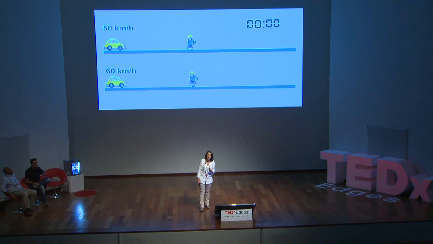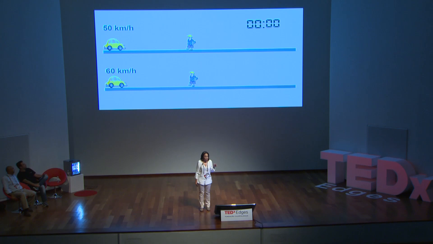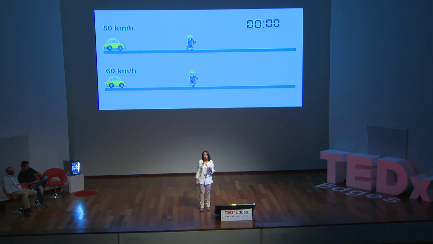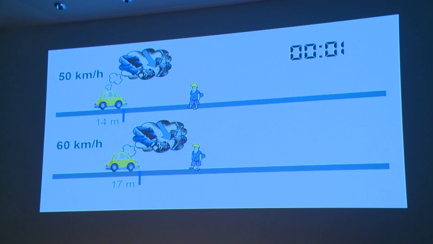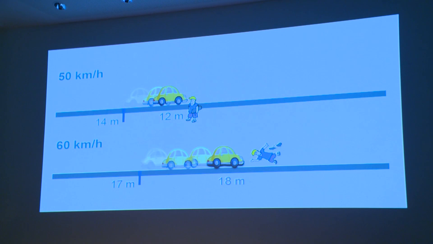Let us compare two cases: a car at 50 kilometers per hour and another at 60 kilometers per hour. You might say the radars don't care if I drive at 60 — but why can these ten kilometers really have a big impact? For both drivers, the reaction time is set to one second, so one second later both were able to start braking. The problem is that the second car is now closer to the walker and has less space to stop. The second car hits the walker at a speed of 40 kilometers per hour because it had very little space to brake.